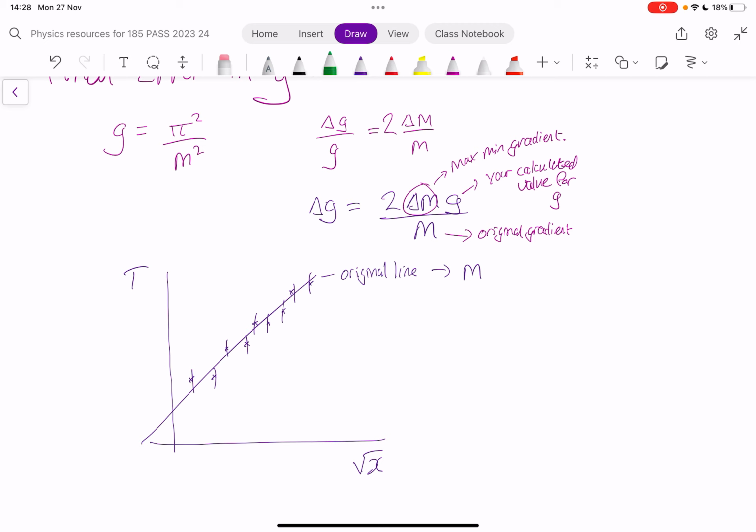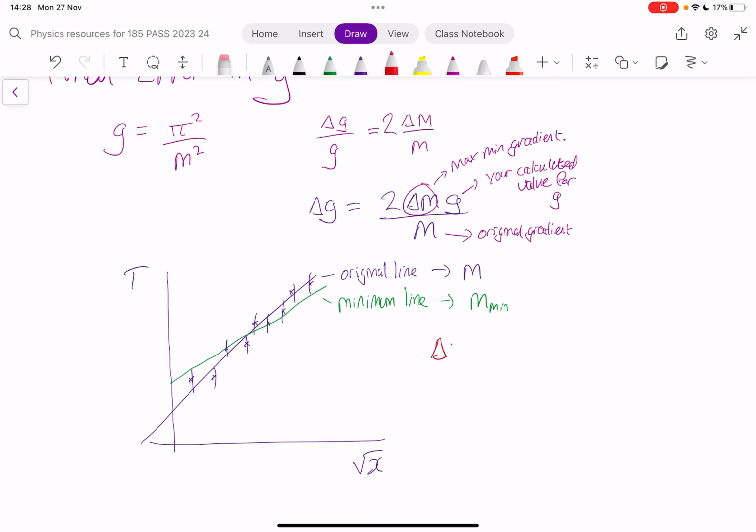You would draw a second line of best fit. Whatever you think you can get away with as being the most extreme line of best fit, while still being a line of best fit. Just with this random sketch I've got, I think it's actually probably about there. Or maybe that's a bit too extreme. Yeah, that's not brilliant, but it'll do for the sake of an example. So this is going to give me a much lower gradient. So this is going to be my minimum, and it's going to give me M min. Now I could have gone the other way and got M max. Doesn't matter. You just need an extreme line that's going to give you an extreme gradient.